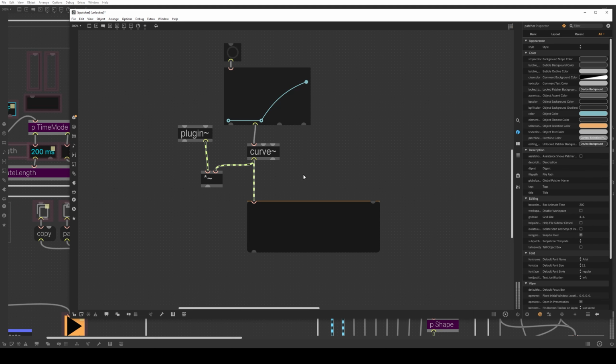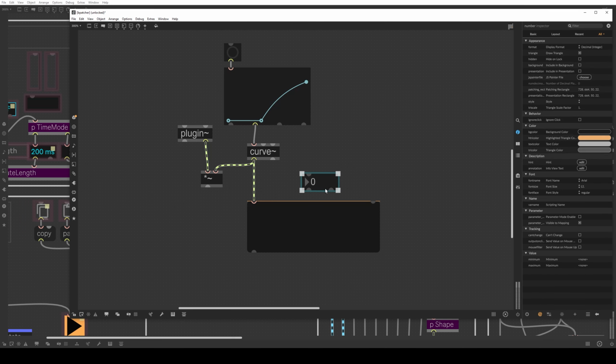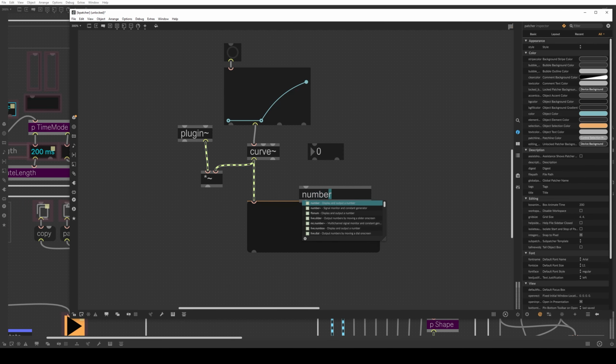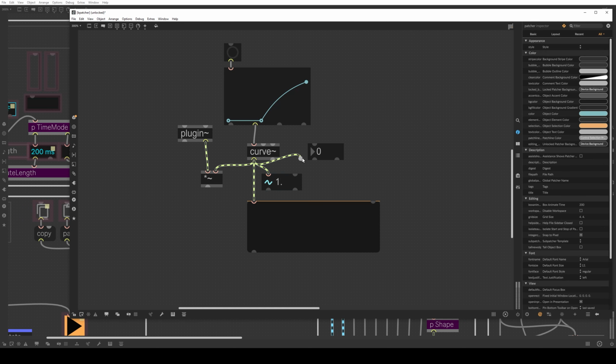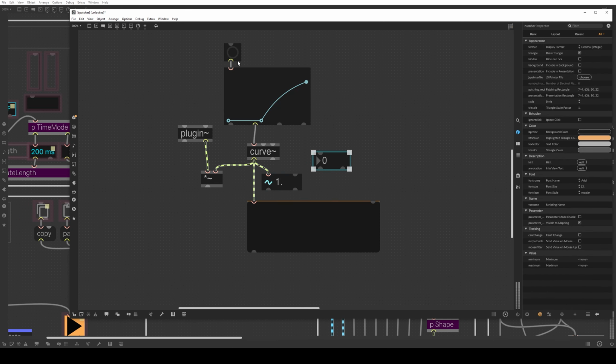Another way to look at this is to use a number object, not a number object, but a number for signals object. And we can connect that to here. So we can see, okay, we're getting a 1. We can't connect a signal to this because it's not a signal object. We can see 0 and it goes up to 1.